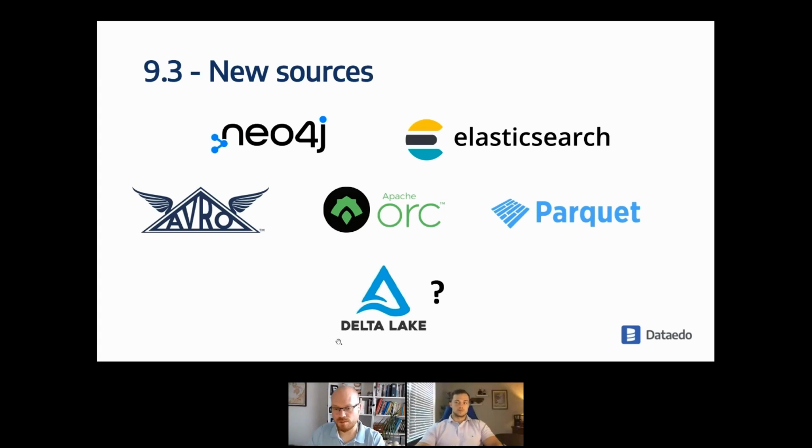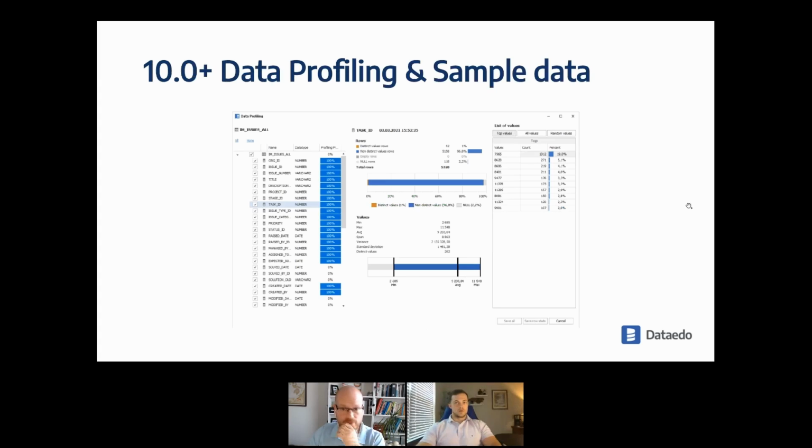And potentially we will also be able to add support for data lake tables, which are based on Parquet. So even if we don't do it in 9.3, it will be added later on. So that's 9.3 and sources. Let's have a look at the upcoming releases. 9.3 is planned later this month or in the beginning of September. 10.0 is planned for September or October.